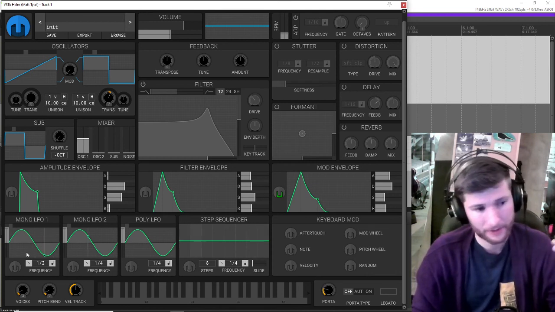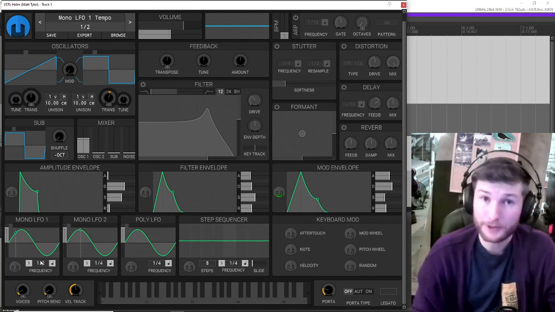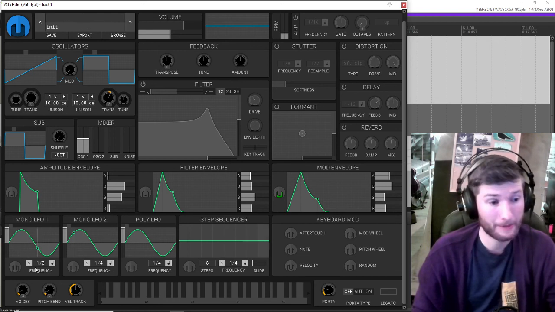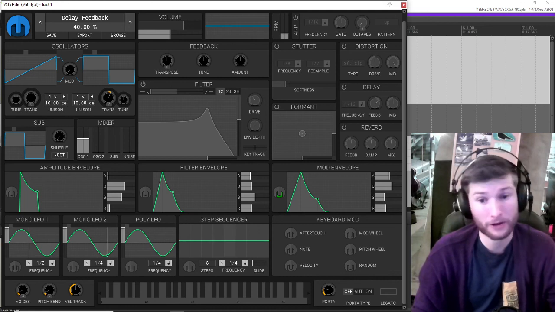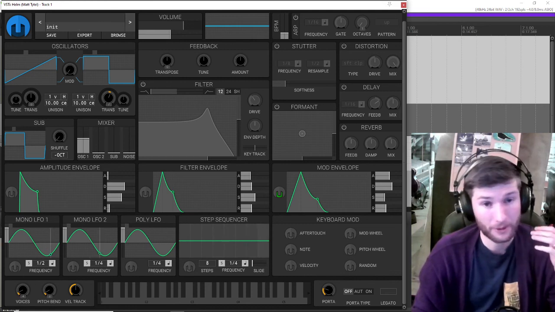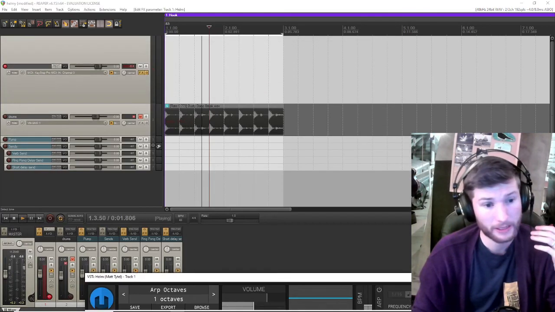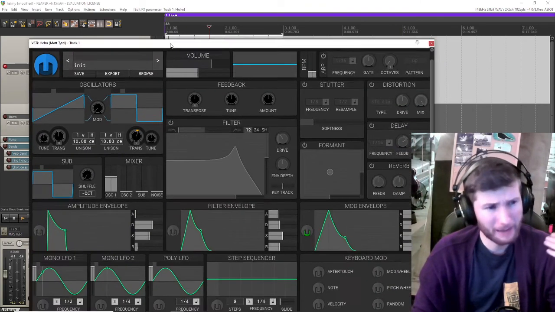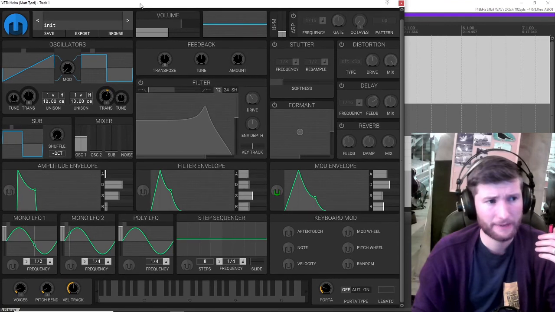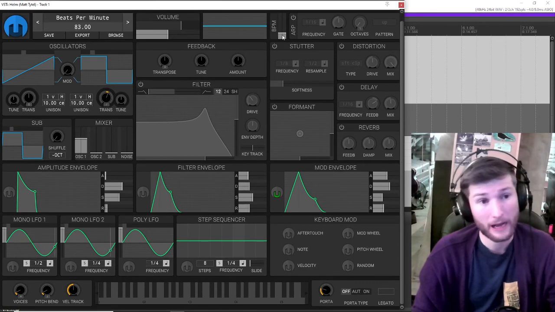In this case, they're by default hardwired to be set to the tempo of whatever song that you're in. In my case, in my DAW, my tempo is 83 beats per minute. If you're using Helm as a standalone, you can change the BPM up here by the arpeggiator and by the oscilloscope.